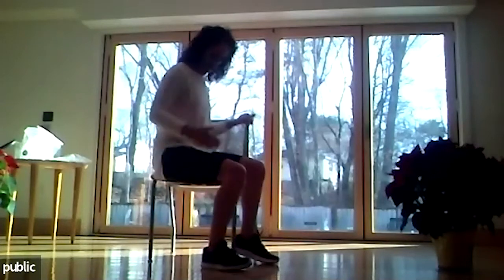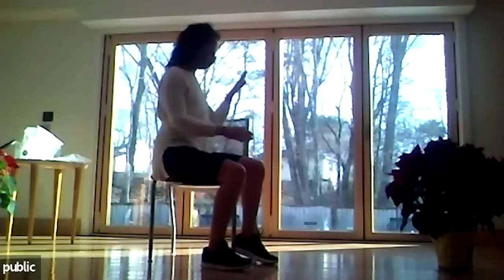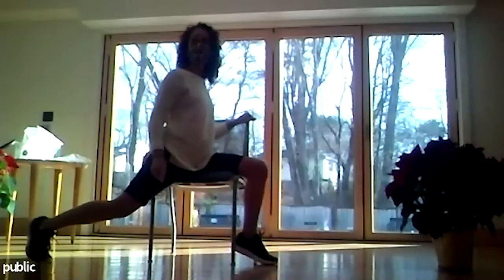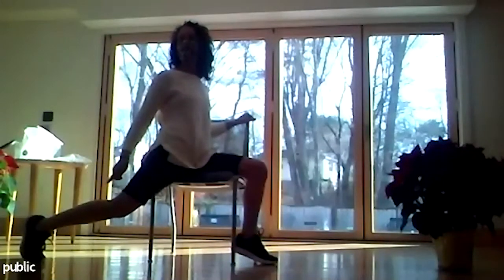All right. So with your left cheek kind of hanging off the chair, hold on to the chair with your right hand. You're going to take that left leg, walk it out, and bring it around behind you as far as it'll go. All right? So for some people, we're going to get about there. For other people, maybe we can bring the foot way back. And if you can see my foot, the bottom of my toes are actually getting a stretch, just like we did under the chair.